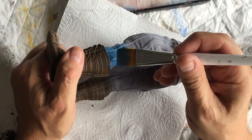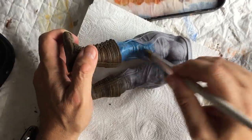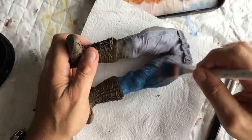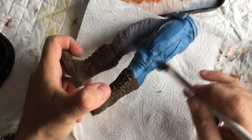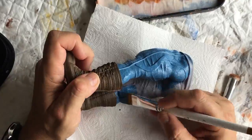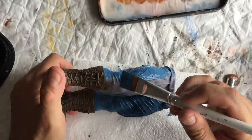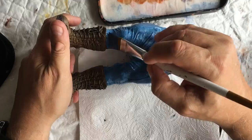I want to try and keep them unified. They are a team, they are the Fantastic Four, so I want to try and match some of the colors. So I'm just going to give a layer across that. Big brush allows you to do it relatively quickly, and a flat brush allows you to get into the edges around the boots as well, and it just means a little bit less fiddling. And there's the blue layer on.